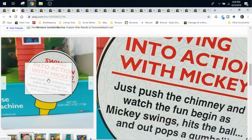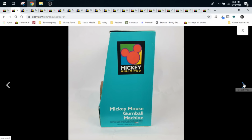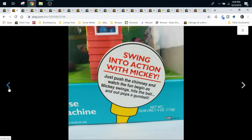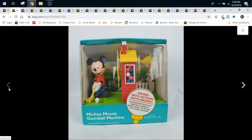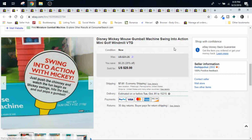So I listed this, and the next day it was under the available to send offers to watchers. And I just kind of let it sit there for a couple days till it gathered more watchers. I had a lot of watchers on it, but I didn't want to start sending offers too soon just in case someone was willing to buy it full price at $25. So after about a couple, 3-4 days, maybe almost a week, I sent out a $22.50 offer, and one of the watchers did accept that. So they paid $22.50 for it, and they paid the shipping on it. It went in a priority box, one of the free ones from the Postal Service. And that's the last thing I want to show you guys today.